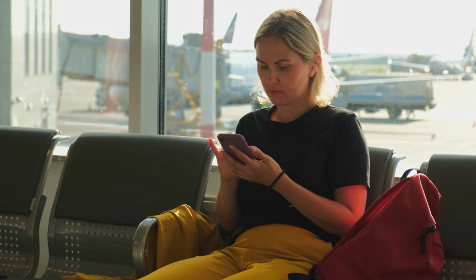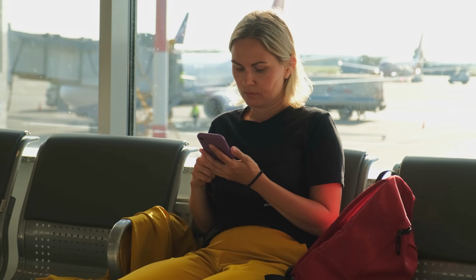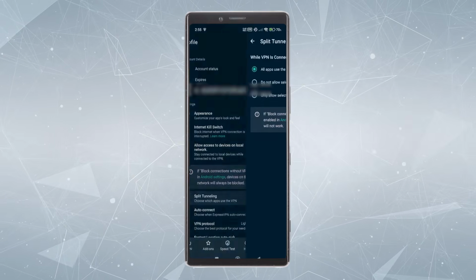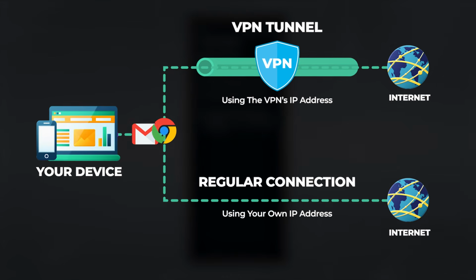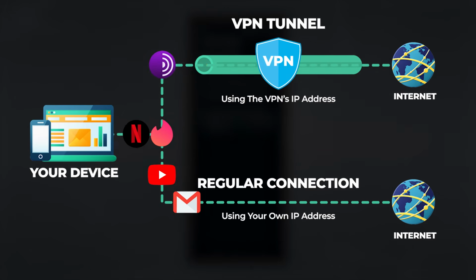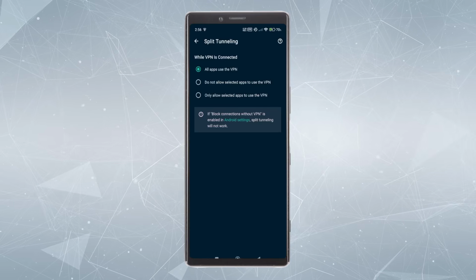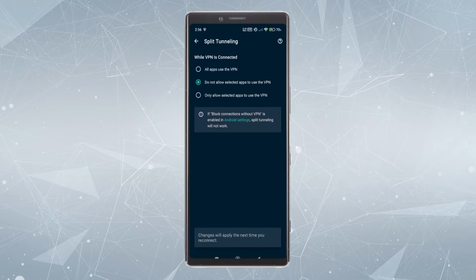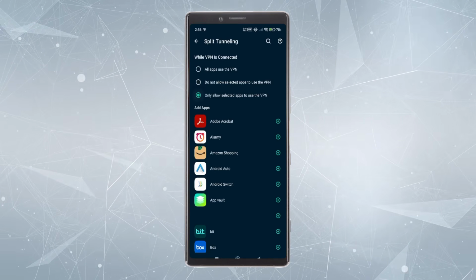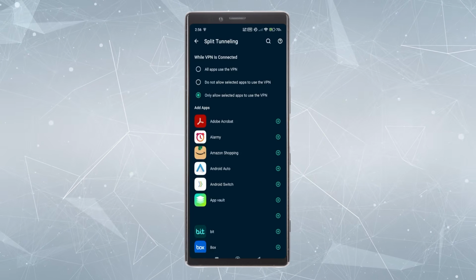One primary example of this would be if you're ever on a public Wi-Fi network. Those are notoriously unsecure, and it's always a good idea to have the kill switch when you're on one of those networks. Another feature here that is good to know about is split tunneling. You may find yourself in a situation where you only want certain apps that you're using going through the VPN connection, and split tunneling is what is going to allow you to do that. By default, all apps are going to use the VPN, but you can choose to exclude certain apps from the VPN or include certain apps, giving you much more control over how you use the VPN connection.